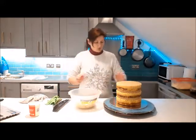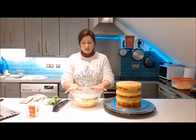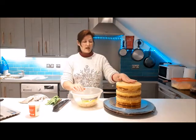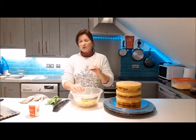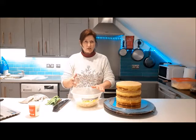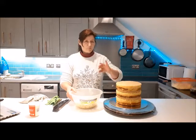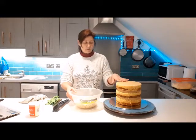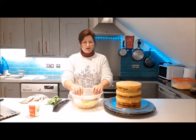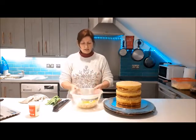Okay, so that's our cake filled. Now I'm going to coat it in white chocolate ganache, because I want to show you with this cake a technique that I had on one of the Christmas cakes, which is stripes, which is a lot simpler to do than you actually think. So because I'm going to be putting buttercream over the chocolate ganache, I wanted it to be white, just to make sure that the background, if I get a little bit too close to the ganache, doesn't show through brown where you have milk chocolate ganache.